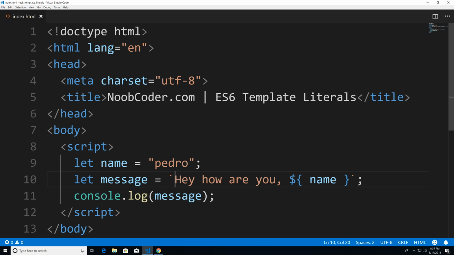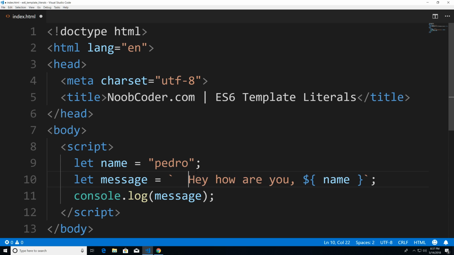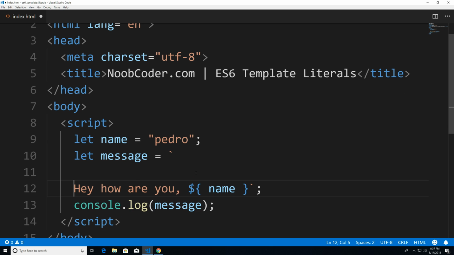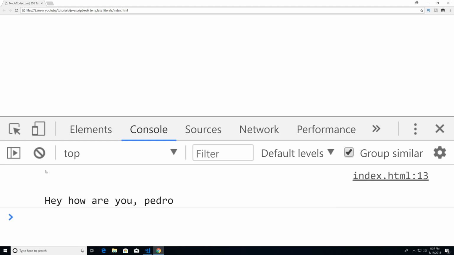It's also important to note that tabs and new lines also get printed out. So if I was to tab this twice, save it, and now run it, you can see that the tab follows. If I was to, let's say, remove the tabs and give it a bunch of new lines, like so, and save it, and let's run it now, you can see that the new lines also get printed out.